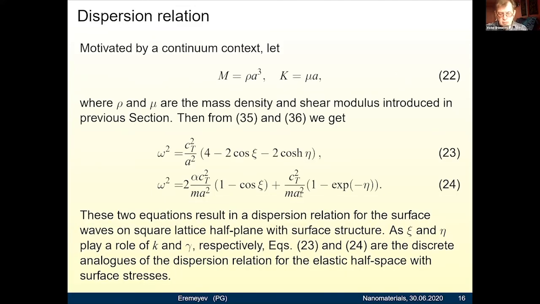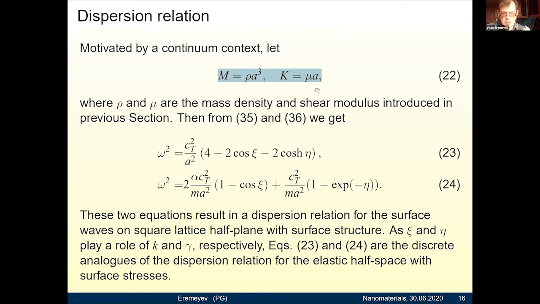So now we have two solutions. We have two dispersion relations formulated for the continuum and for the discrete lattice. And now what is our main aim? We should find some similarity and some kind of correspondence between the parameters for the lattice and the parameters for the continuum. If we succeed, we can say that we can use known lattice parameters to characterize the surface elasticity parameters, or vice versa. We can consider experimental data from surface waves and surface elasticity to find the elastic properties of the lattice.